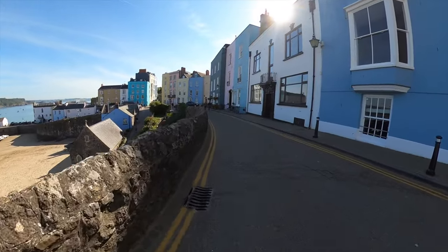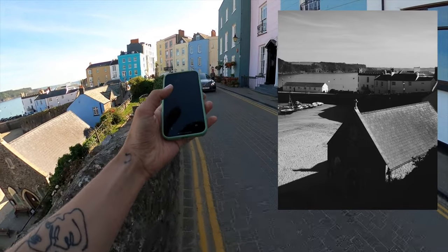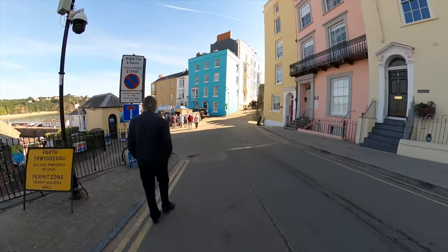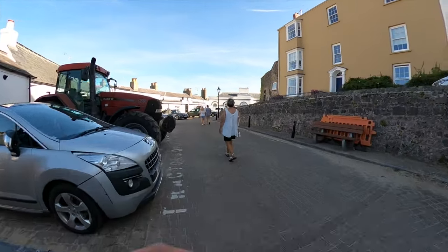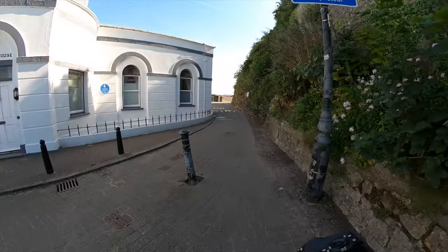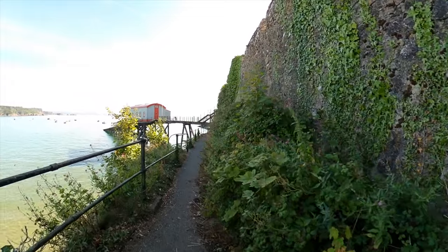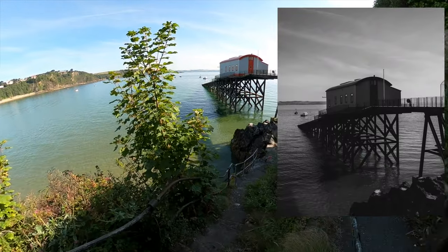Beautiful. Maybe this one — oh, that's nice. Nice laid shot. Please tell me I've got five minutes. So the shot I want to get — there's a lifeboat station right on the end and I want to run to that to get it. It's really funny because people are like, why is this dude running? I ask that question every single time I do these. Oh, there it is. Look at that — so clear. Beautiful. That was worth the run.